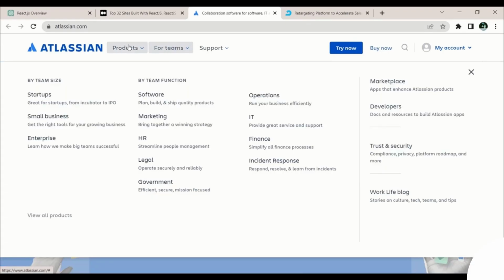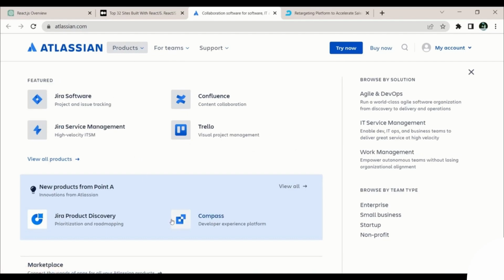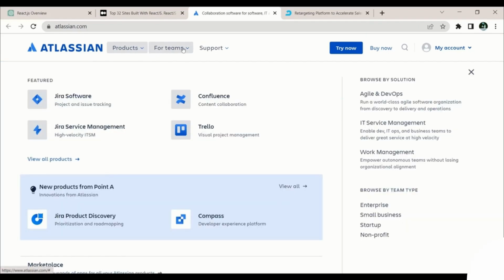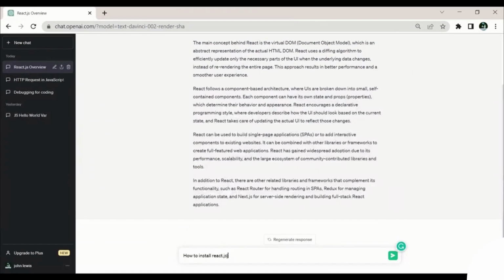Because React.js was used to develop this website. I want to clarify that this is an instance of a single page website and there is no UI refresh visible. Next, we'll proceed to install React.js and start building applications. It is free and open source.